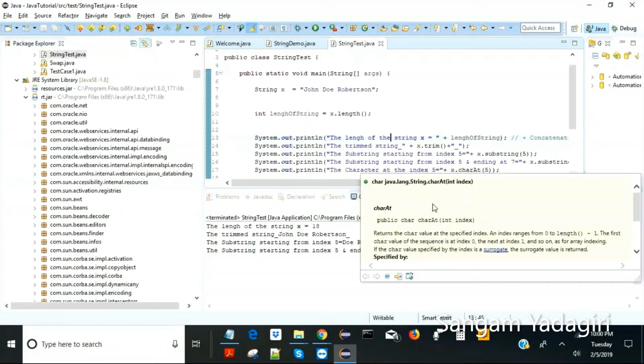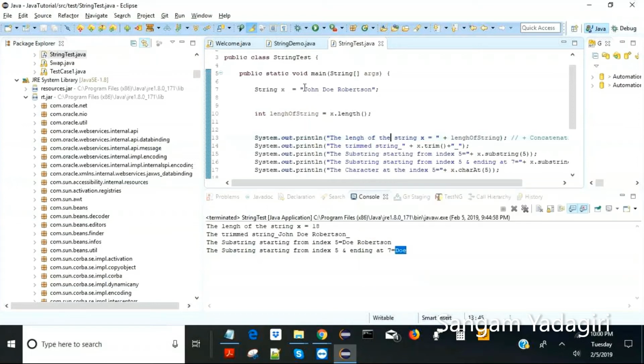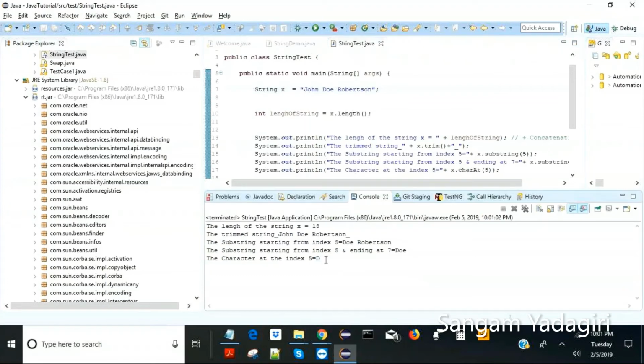D. Correct. D is the answer. So it just counts 0, 1, 2, 3, 4, 5. D is the correct answer. So let's try and verify that. Yes, D. It's a little bit confusing, but don't worry, you will get used to it. The earlier query is, if I give an index, it will return me the substring. But this is the other way around.